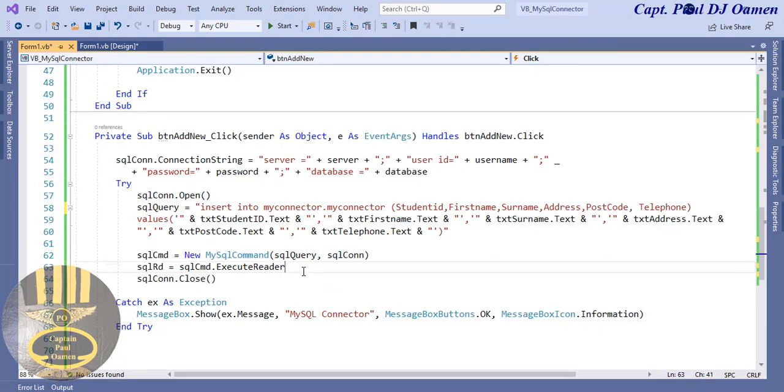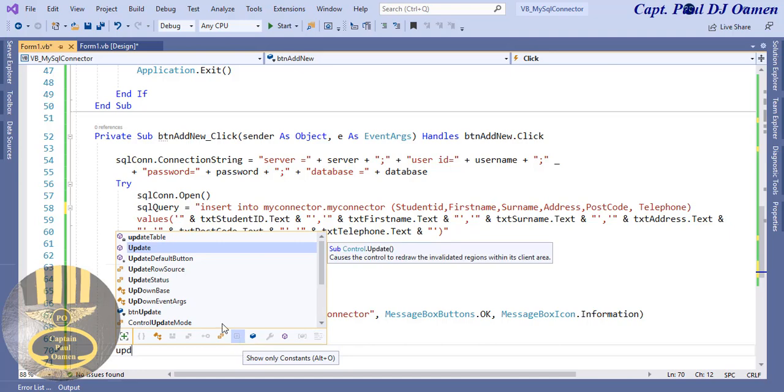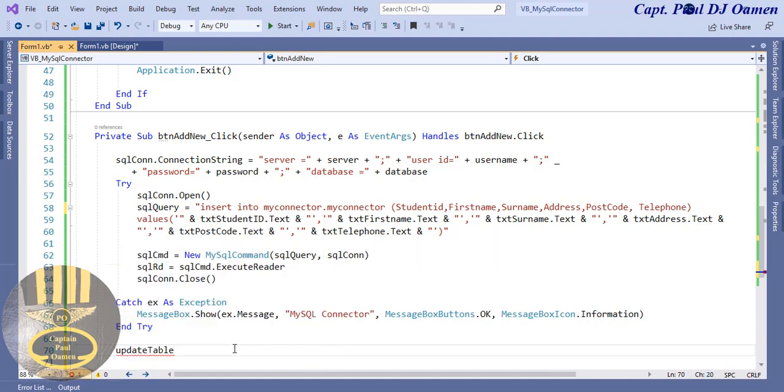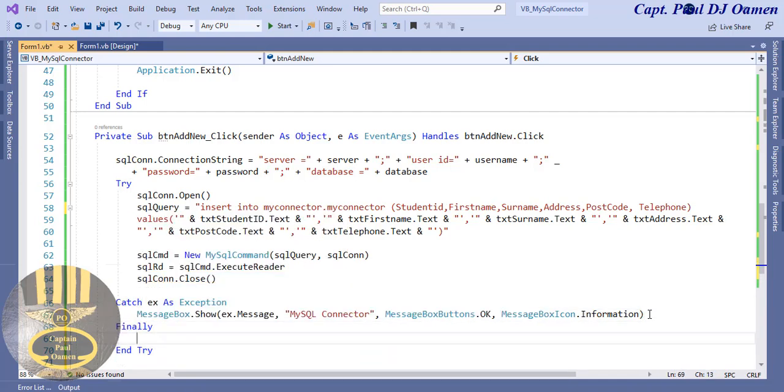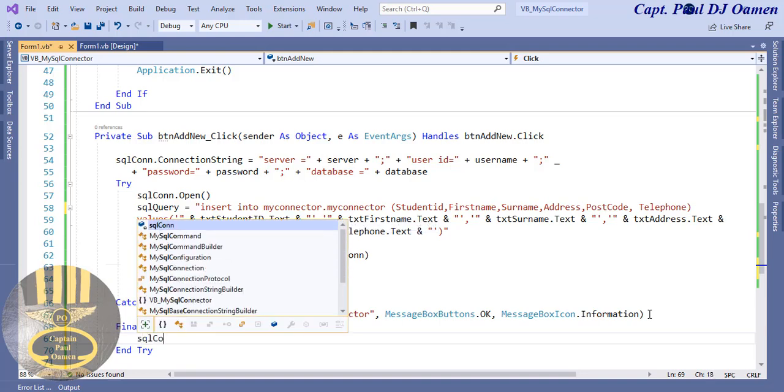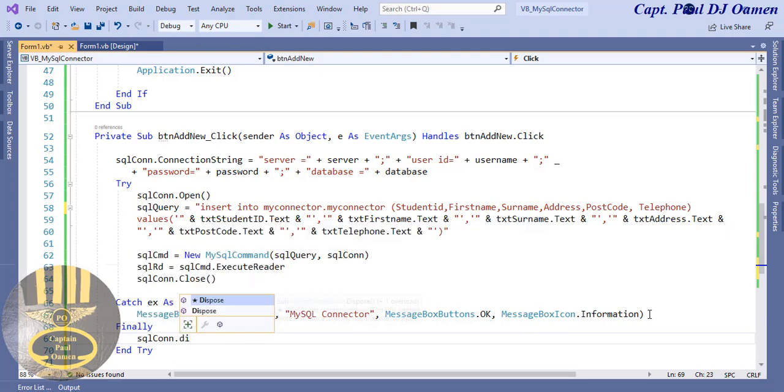And there, guys. So what I'm going to do next is call the update data. Yeah, that's it, updates table. I need to call that as well. And one other thing is, supposing we have an error, let's get this one to finally dispose of any error. I'm going to say finally, and that will be the connector SQL connect dot dispose. All right, there. And that is all there is to that.